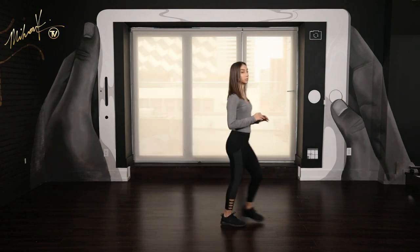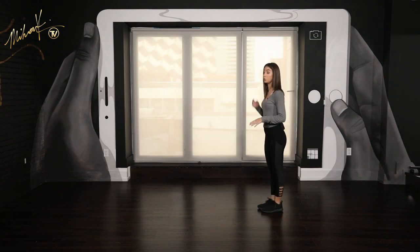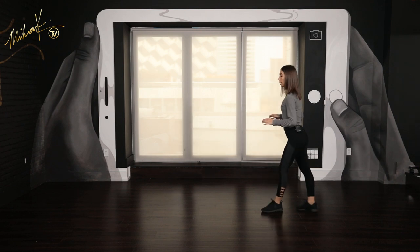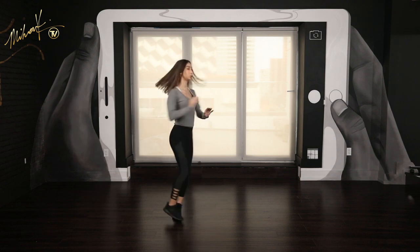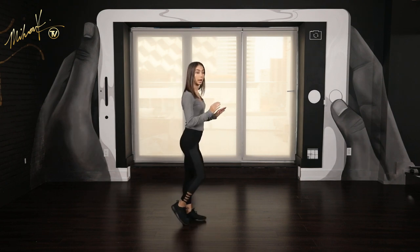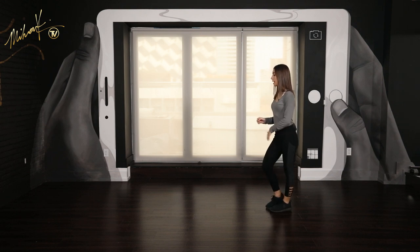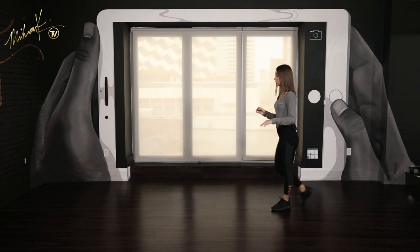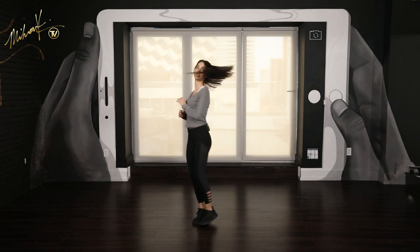And that turn's going to be pretty fast, so you don't want to stop anytime. You just want to keep turning and keep going, okay? So, right, left, right, step, turn, turn, turn, turn. Okay, one more time and then we can keep going. Seven, eight, and right, left, right, and go. Step, turn, turn, turn, turn.